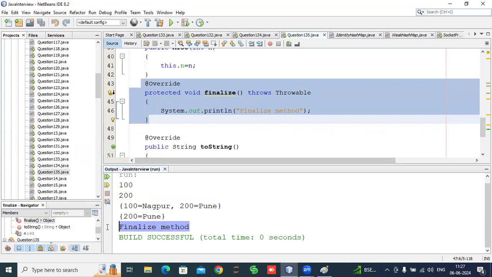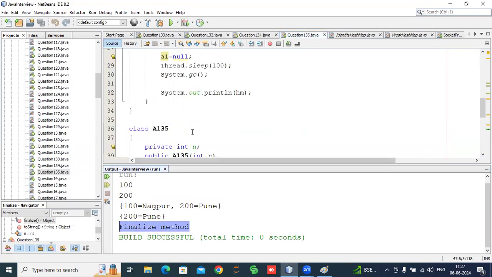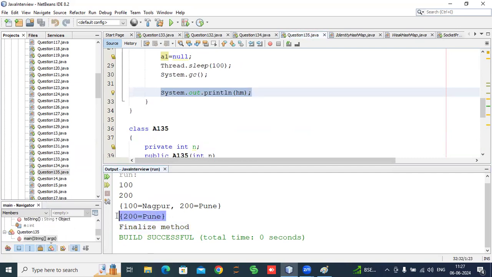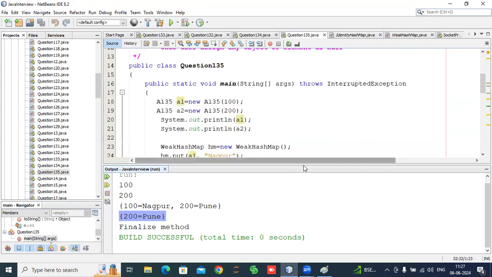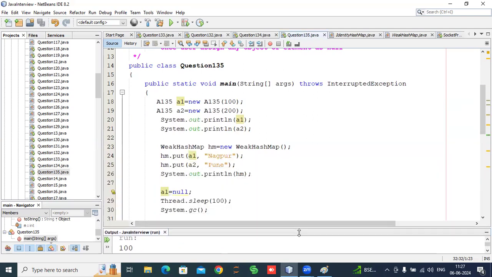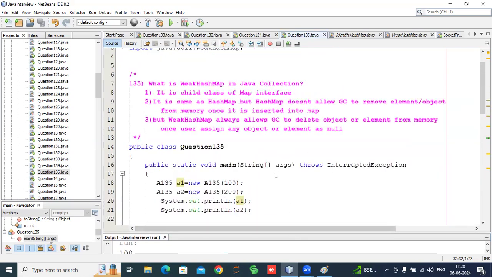Hence we are getting this. Then later on we are printing the hash map, so hence we will get this output. Got it? So this is the main difference between HashMap and WeakHashMap. This is all about WeakHashMap and HashMap.